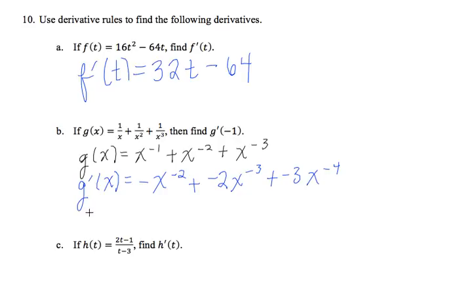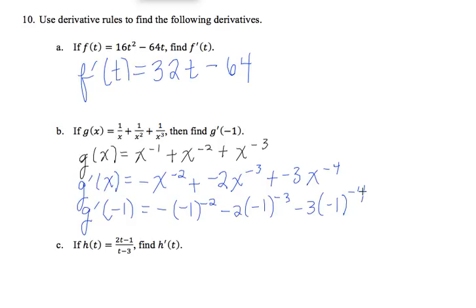Also, I need to plug in negative 1 here. So g prime of negative 1 is the negative of negative 1 to the minus 2. This plus negative 2 becomes minus 2 times negative 1 to the minus 3. And this becomes minus 3 times negative 1 to the minus 4. You could compute that in your calculator, or you can work it out by hand. I'm low on space here, so I'm going to come up this way. Okay, so that would be this negative. It's a lot of negatives here. And I'm going to write these each as fractions, actually.